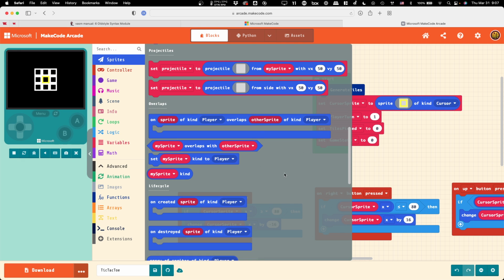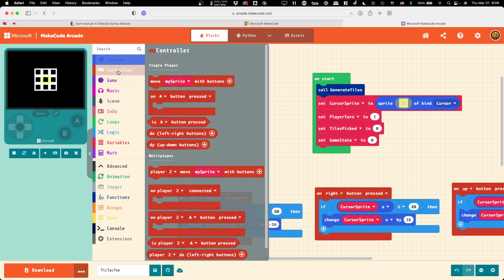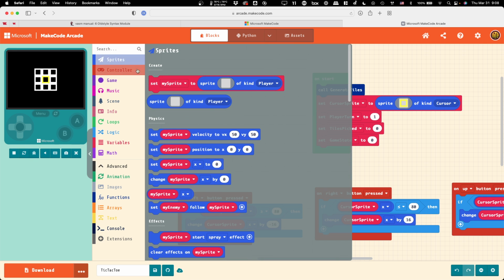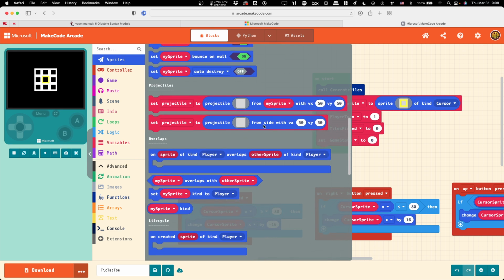So let's think about which one of those we might use. The other thing is, in the controller menu I can do an event for a button being pressed, and I can also have a true/false check for if a button is pressed. Let me actually use the overlap block.